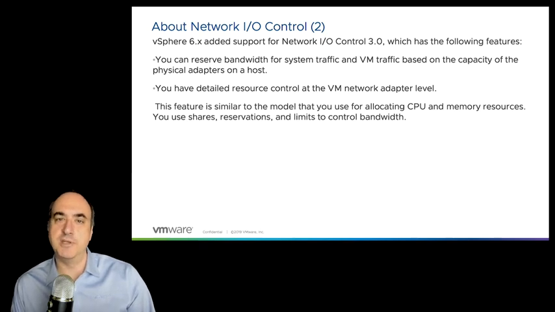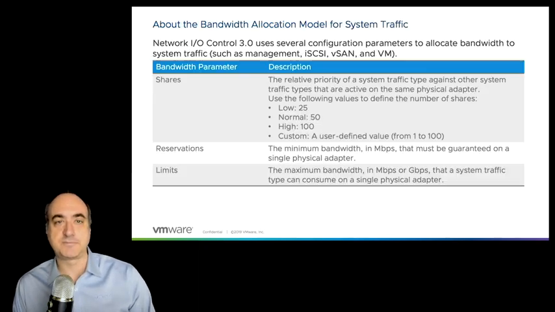So let's think about it. What's in the root pool of a networking card? The root pool of a networking card is basically whatever its bandwidth is. If you have a 10 gig networking card, that is your root pool. You can then define how much of that is going to be guaranteed to different kinds of traffic. So on your 10 gig, or if you have a 40 gig adapter, that's your networking speed, you can specify what portion of that adapter's bandwidth is going to be made available for other types of traffic. So this is what we call the bandwidth allocation model for system traffic.